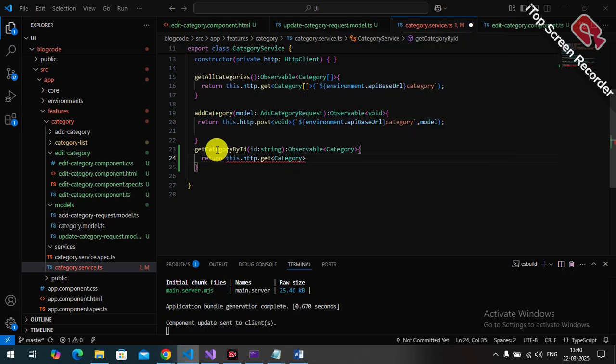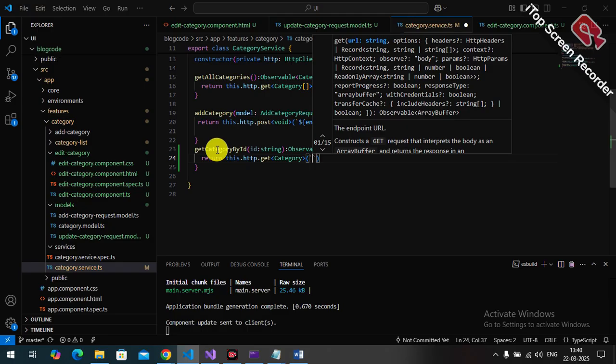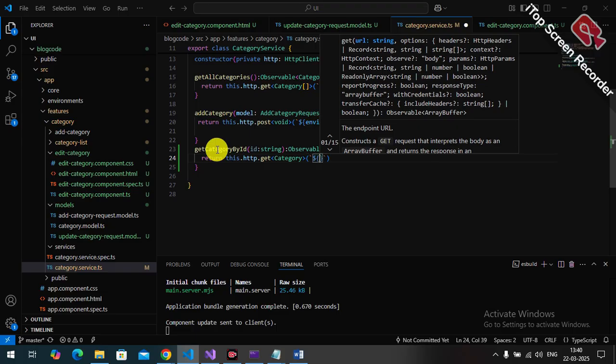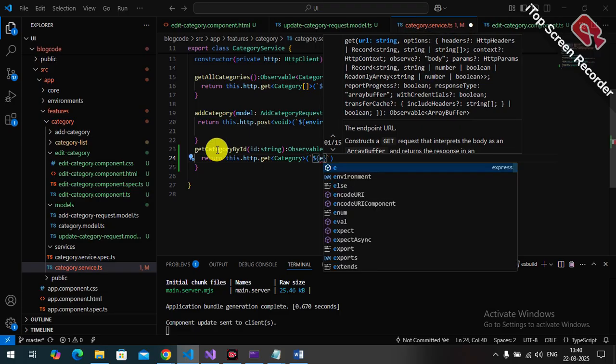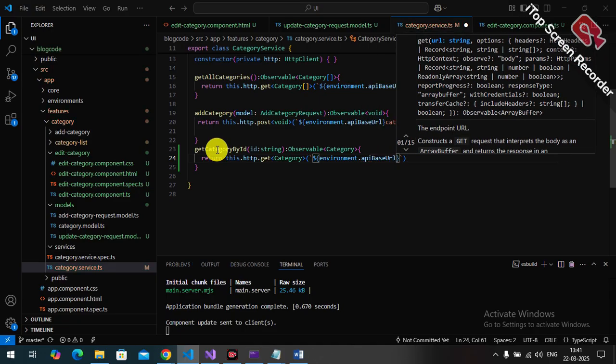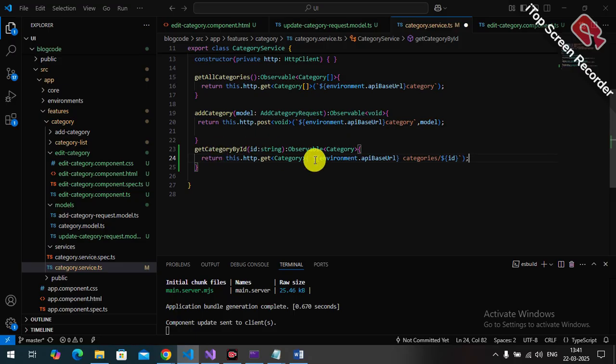Then open the parenthesis, with the dollar, and again the parenthesis bracket, environment.baseUrl, which we have already defined in the previous class, and then it will come to categories, and slash dollar bracket id, right? This much.